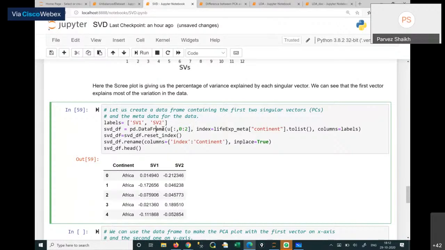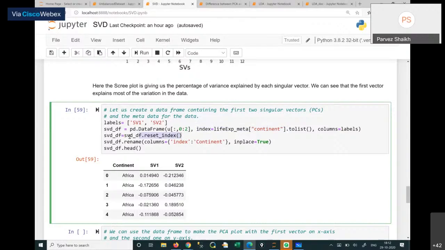So what does this particular line do? It takes the matrix as the input columns. It takes the continent name from the metadata we have stored in this particular variable, right? So it takes the continent name and it takes columns as a label. So I am giving the label to my columns which are there in the matrix U, and I am forming this kind of data frame. First it considers these continents as the index column. So basically I'm doing an index on the continent.